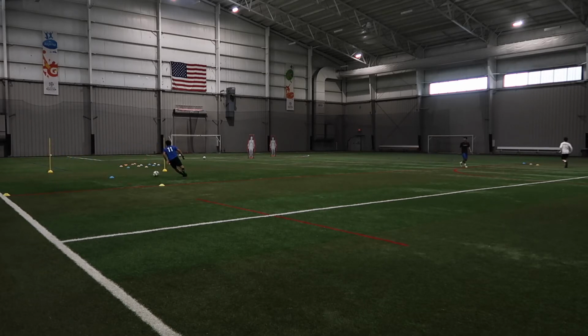So in here, again, we're getting two long explosive touches in. Both players are training on what the drill is about, and that's essentially what we want. As I expressed to you guys before, we want any player involved to not just be standing around, but making runs. So you have to time your run, and then sprint to that ball, and again, take your first touch and split those defenders.